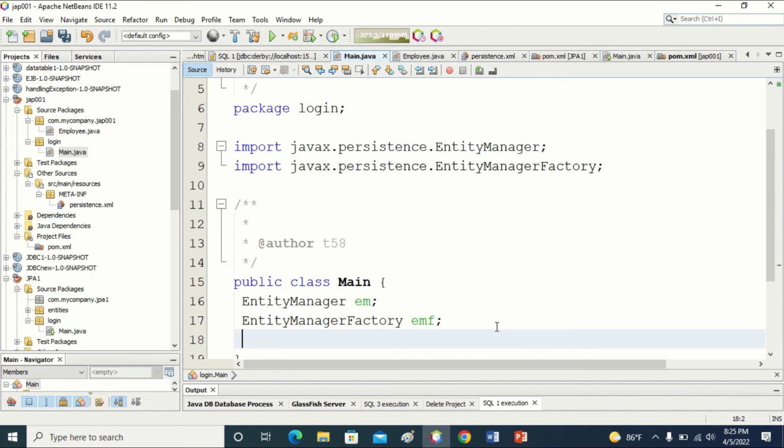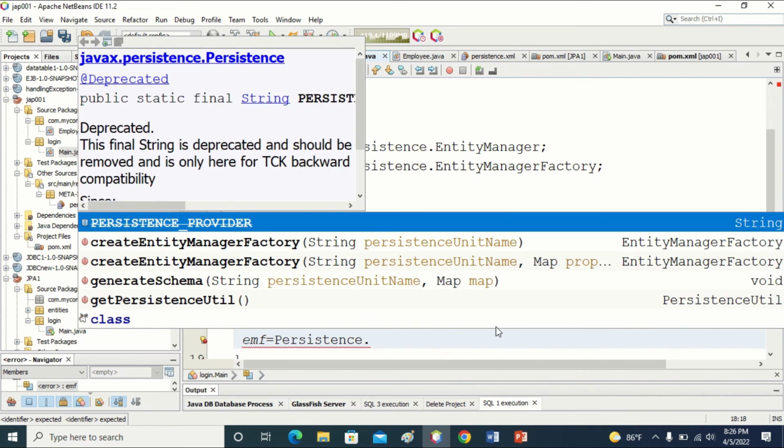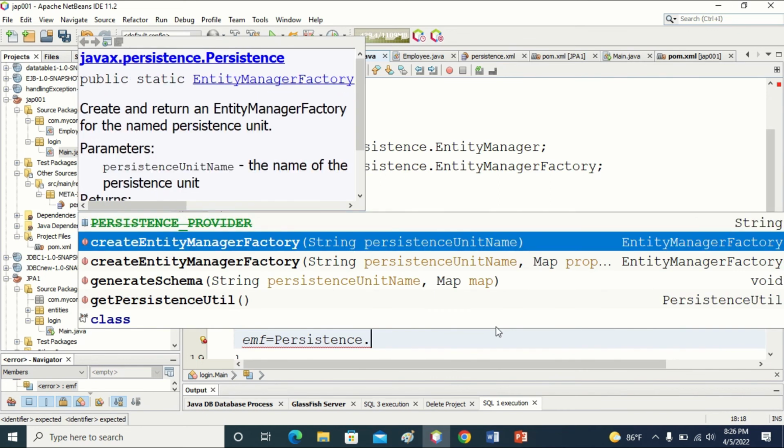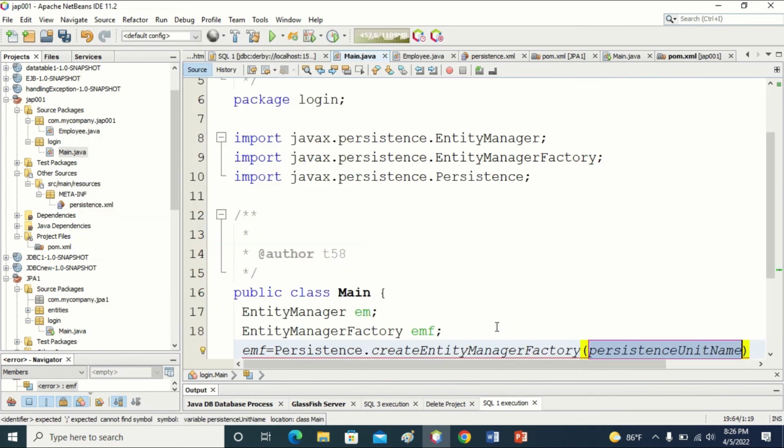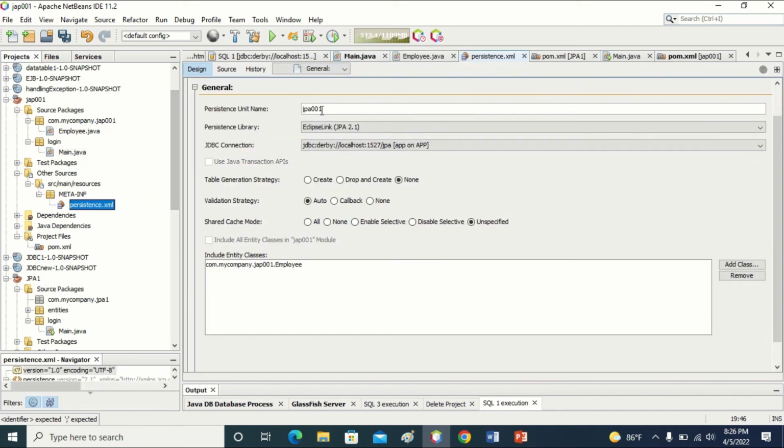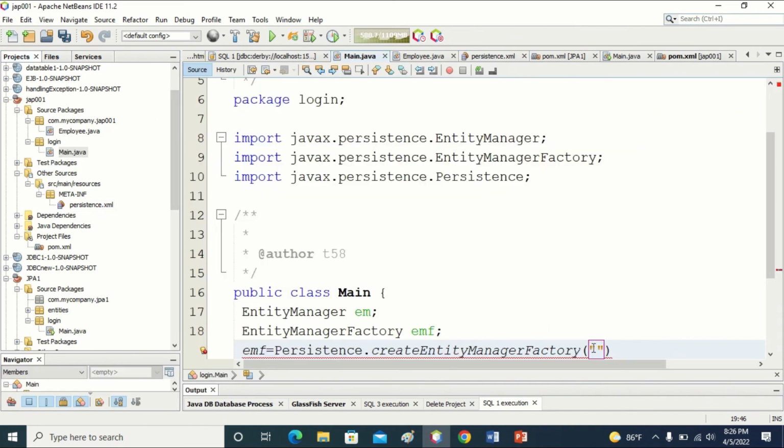So I will write emf equal to Persistence dot, I have a method called createEntityManagerFactory, and here I have to give my persistence unit name. The persistence unit name will be available in persistence.xml. Here we have given the name, and the same name you have to specify here.